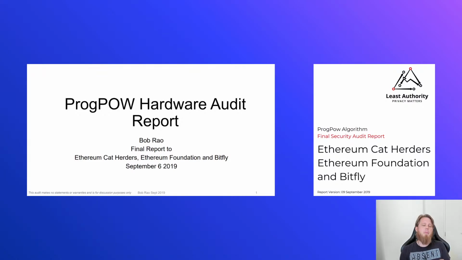The idea being that by having an algorithm that makes the most of a GPU's hardware, which is what ProgPoW is, you remove any financial incentive to even bother trying to create an ASIC for it, given it can cost tens of millions of dollars to do so, it might not even be successful, and hopefully in this case it would have very little to no advantage over a GPU anyway. These audits basically state, yeah, ProgPoW does what it says it will do.